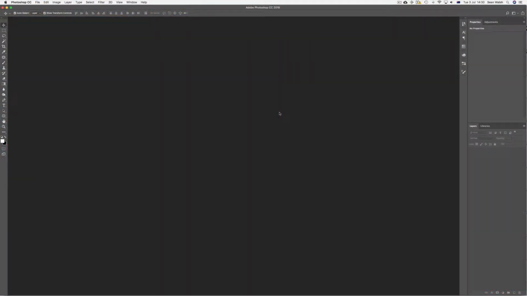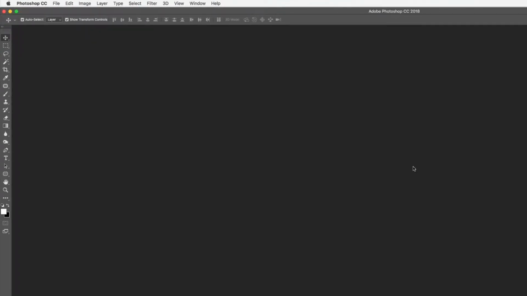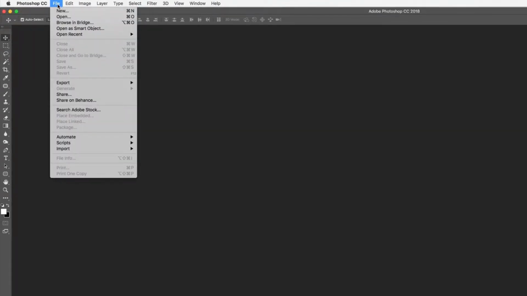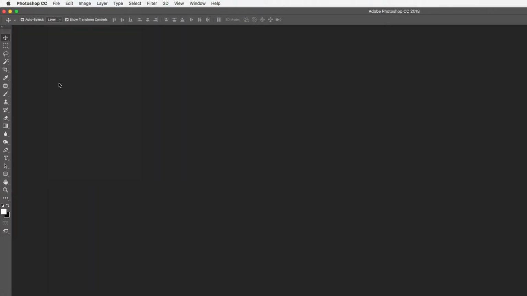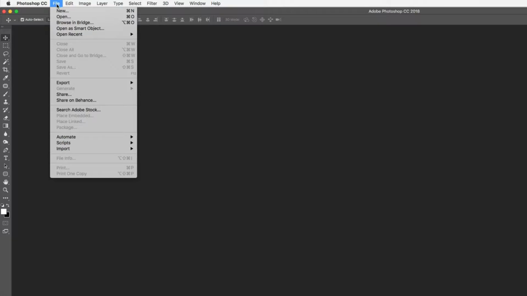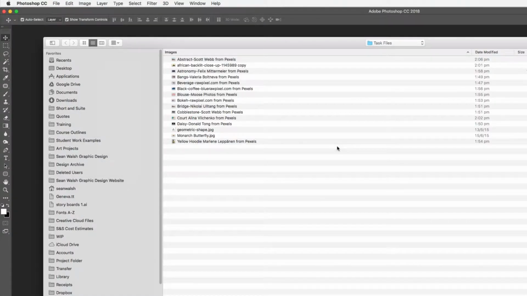Alright, so we'll take a look at the Photoshop workspace. To begin with, I'll come up to the File menu and then come down to Open an image. If you've got your Start screen showing, you'll also have recently opened documents sitting in front of you on the Start screen, and you can click on one of those to open them up. Or if you can't see a document that was recently opened that you want to access, then you can always go up to File, Open, or click on the Open button on that Start screen.